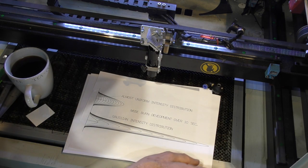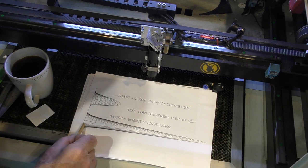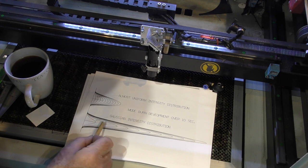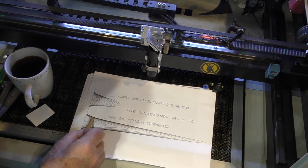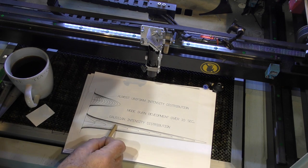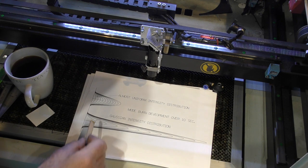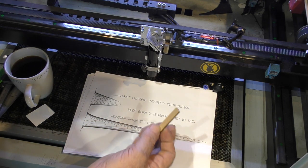Now this picture that I've got here can be read two ways. Here's my basic intensity of light, and if I leave the light on for 1 second, it will do this amount of damage in the material. If I leave it on for 2 seconds, it'll do that amount of material, 3, 4, 5, 6, 7, 8, 9, 10. And after 10 seconds, look, I've burnt a hole which is this shape, which you've seen me do many times before.